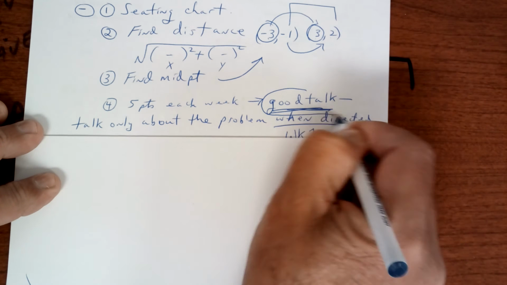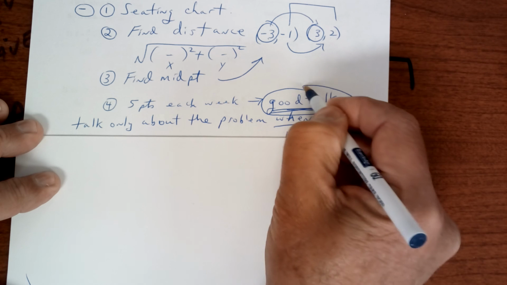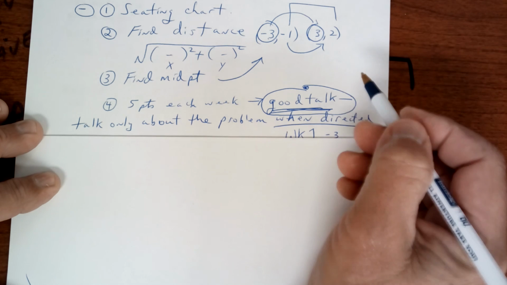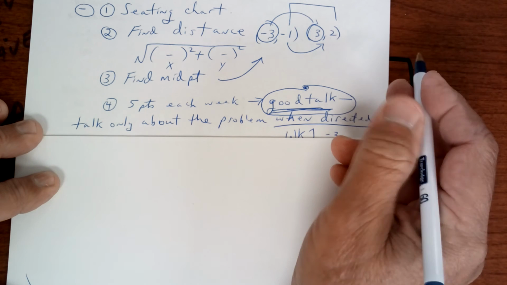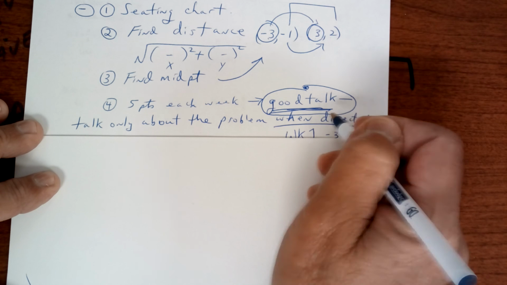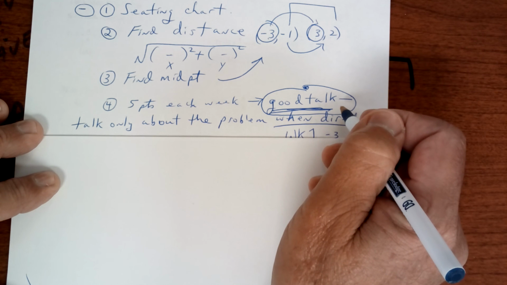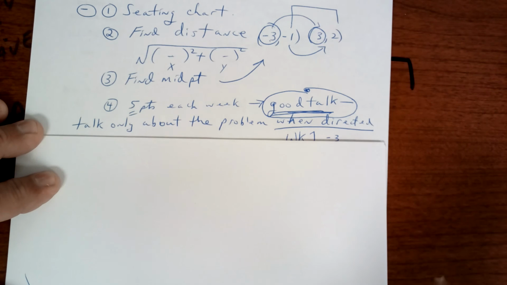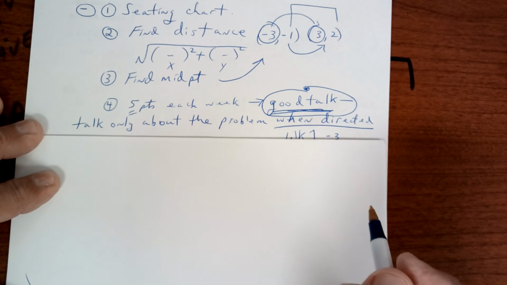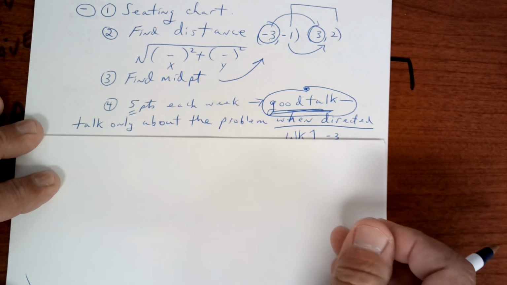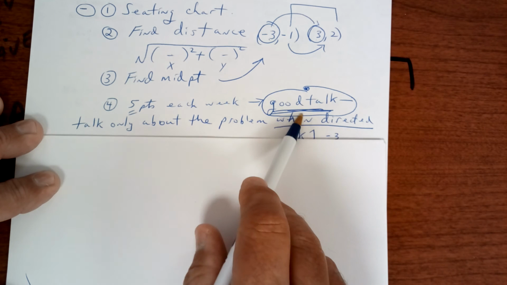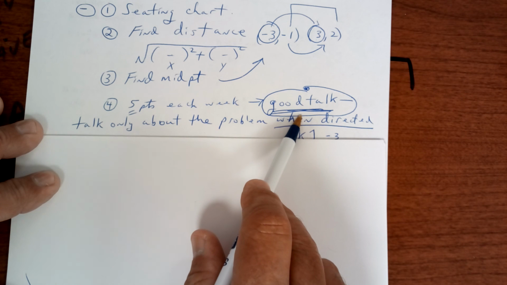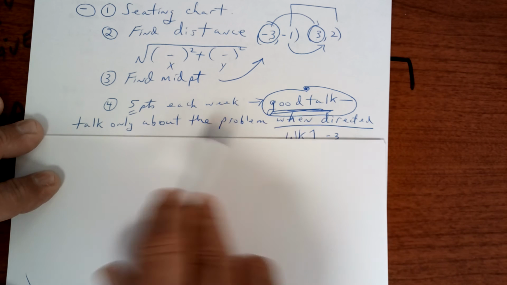If you're talking about what you did over the weekend, or the football game, or anything other than math, that's not considered to be good talk. So you're going to get 5 points, and if you start losing points, obviously that indicates that you're not doing what I'm asking you to do. So make sure that when I say, try to help each other out, and I'll let you talk for about a minute or two with how to work the problems. That is good talk.